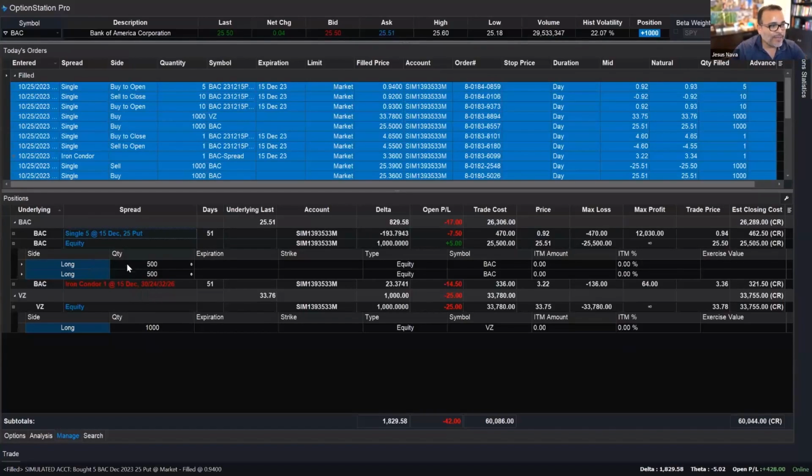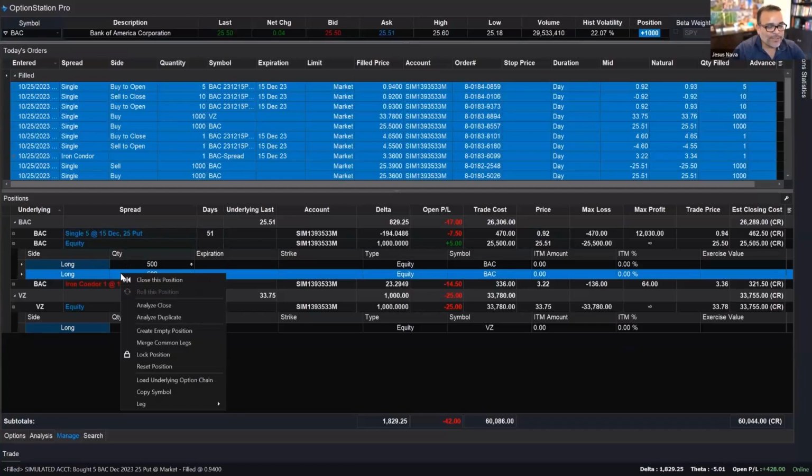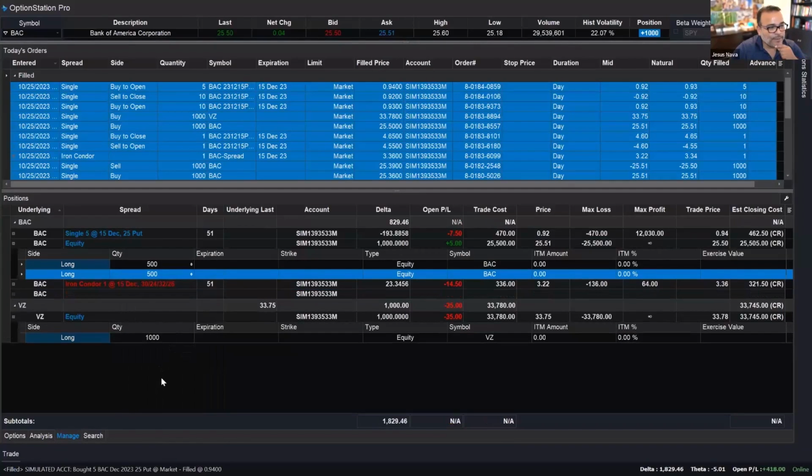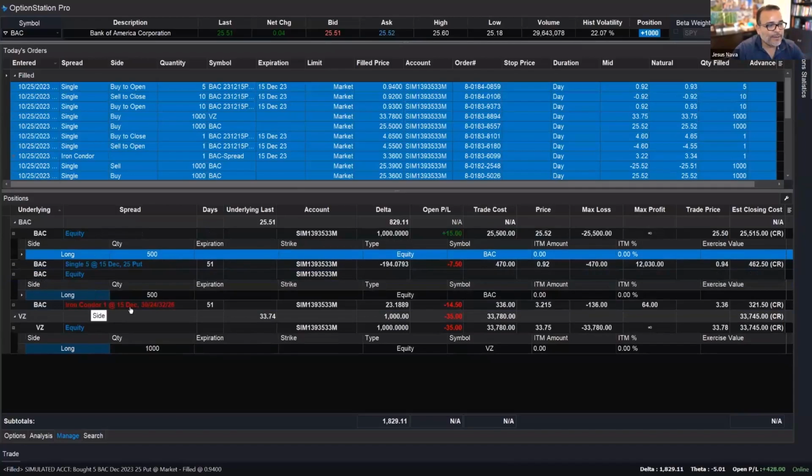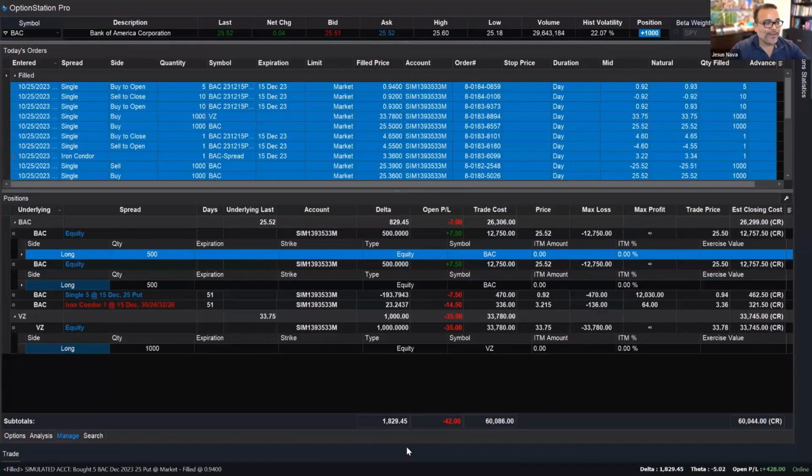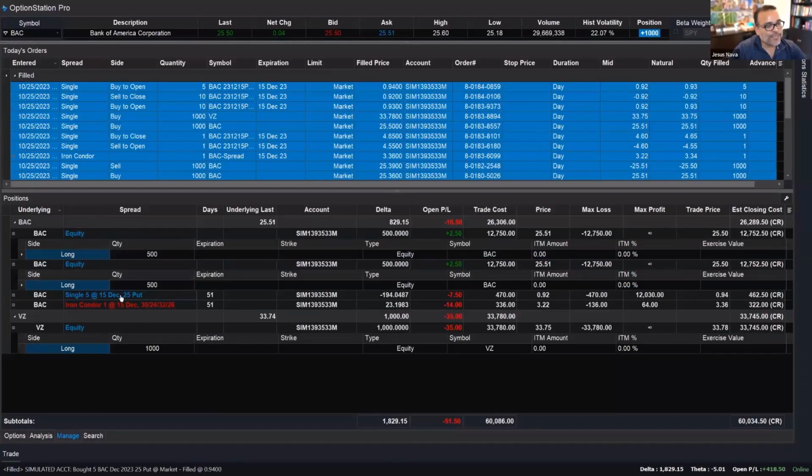So let me right click. It doesn't matter where you right click, and go to create empty position. That opens up another row here for Bank of America. I'm going to take one of those long 500 and drop it in there. So now we've separated the two 500s and you still have your single.